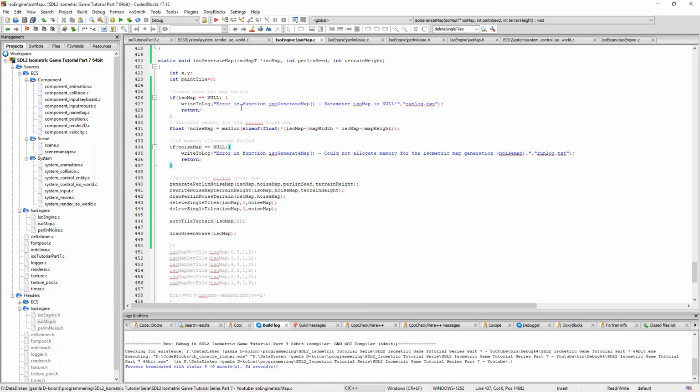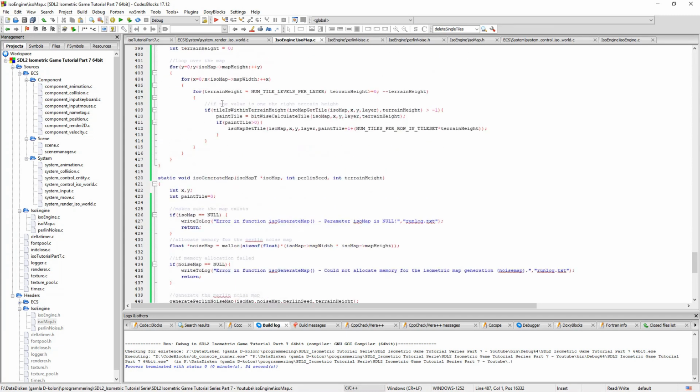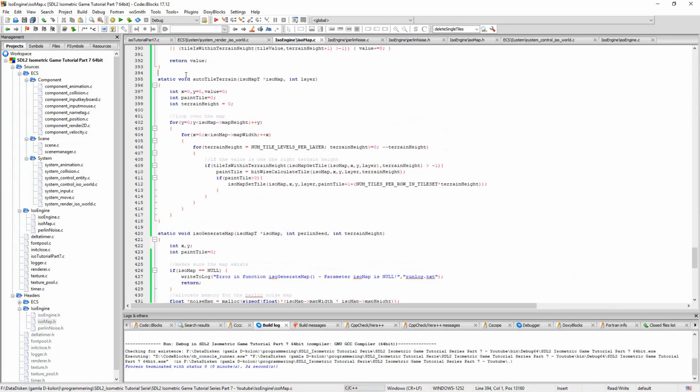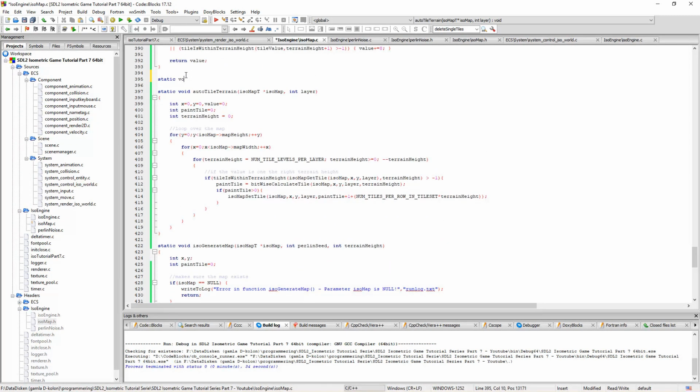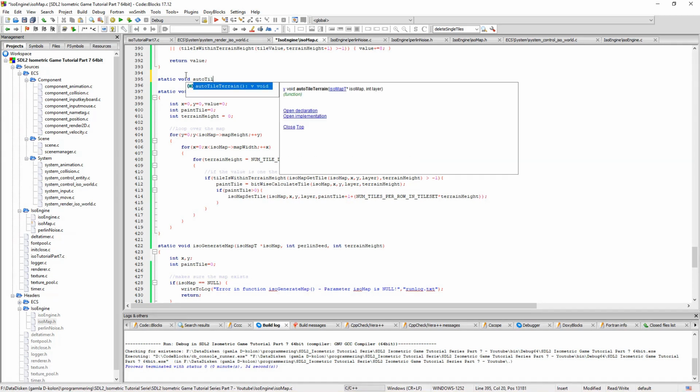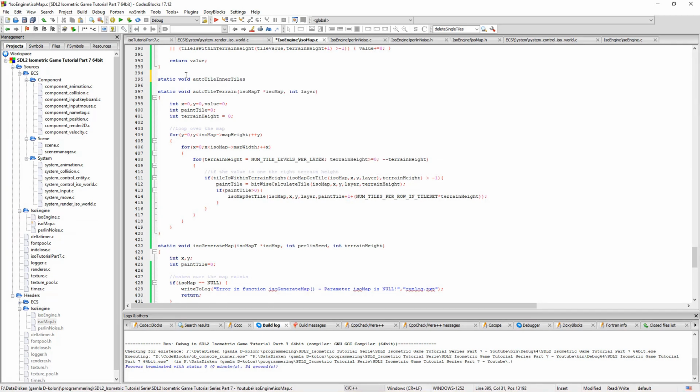And for this, we will go and write ourselves some new stuff down here. And we will call this static void auto tile inner tiles, or inner corners basically. Inner corner tiles.